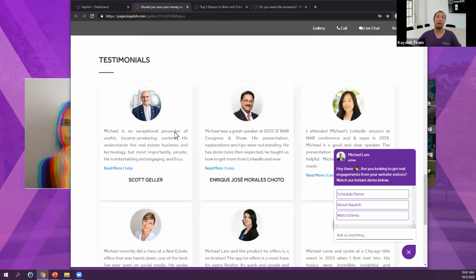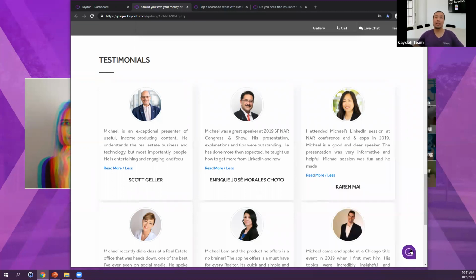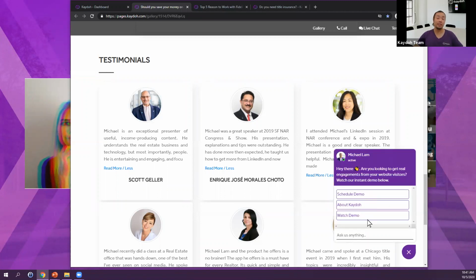So remember, many use Reach 150. So we're working in the next release to automatically bring that in. But in the meantime, you can just grab a few, copy and paste, and put them in here. That way your testimonials are here on why an agent should work with you. And again, think about the type of buttons you want to consider offering, like your title app, possibly redirecting back to your website, or scheduling a meeting with you. Scheduling a meeting with you can be, again, your Calendly link.